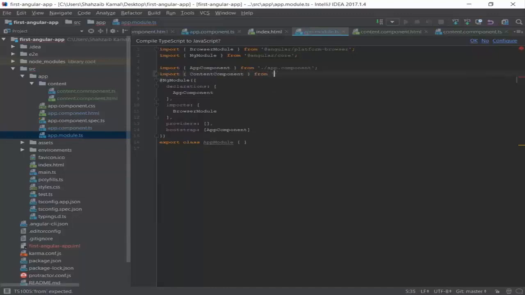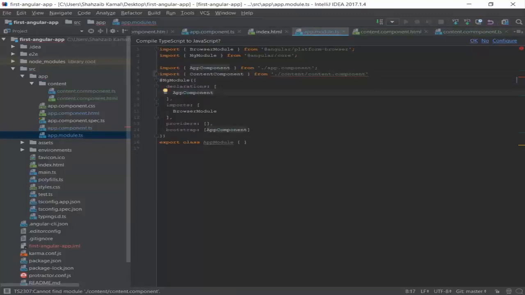Now from here, remove this line break and then add the application address. Remember that because we are inside the module file, this file is not directly inside it. We have to go through the content folder first, then content.component. We do not need to put the ts extension, because this is not an Angular script, it is the TypeScript way, so it doesn't need the extension. It has its own way.